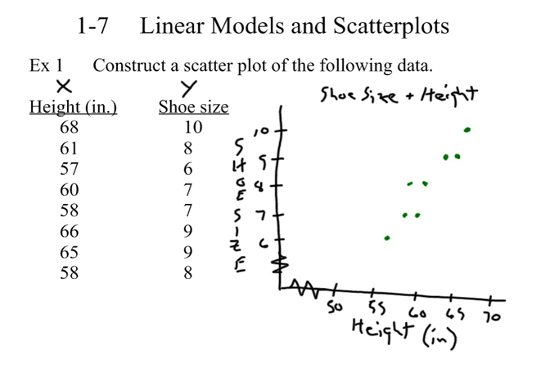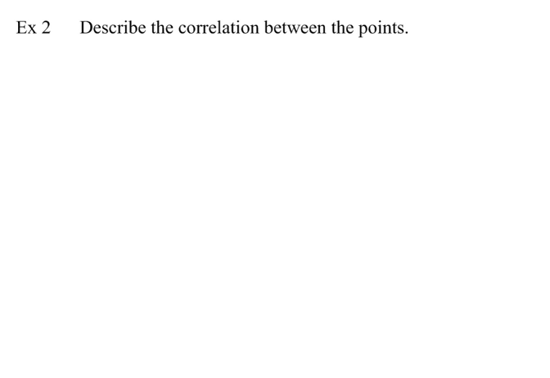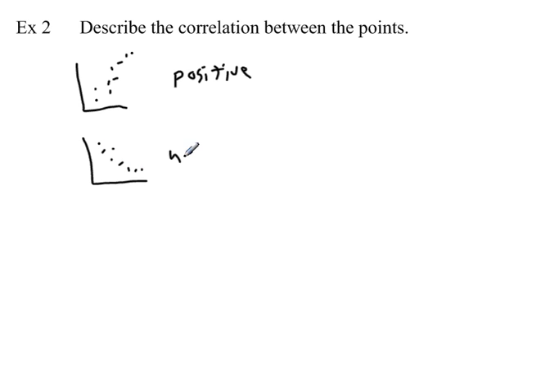Now, I do want to talk about some terminology, however. So let's say you have a scatter plot that kind of goes upward. We say that anything that in general goes upward has a positive correlation. Anything that in general goes downward has a negative correlation. And sometimes you'll see data that just doesn't make any sense. It's kind of just all over the place. You might say this has no correlation.